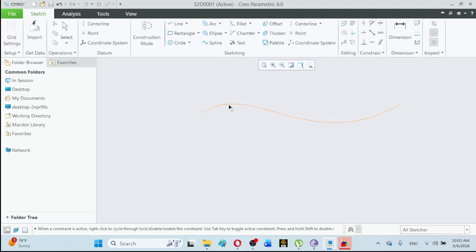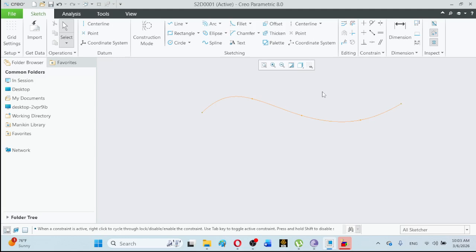So in this way you can press LMB, left mouse button, left click from the mouse, and then you can simply drag the cursor, like this. So in this way its curvature or radius of curvature can be randomly controlled. So these are actually the control points for controlling the concavity of this spline.